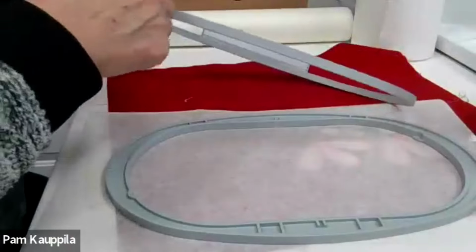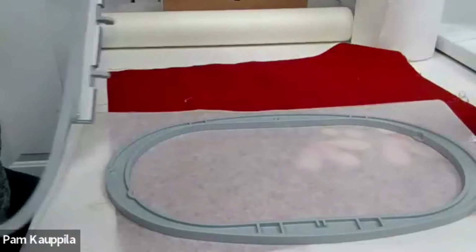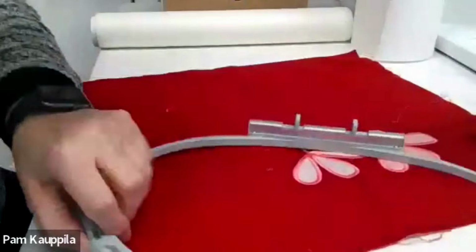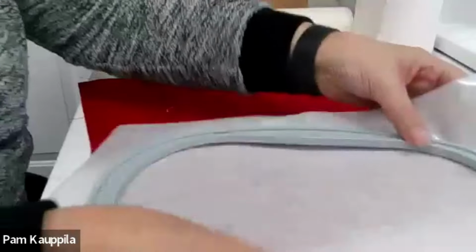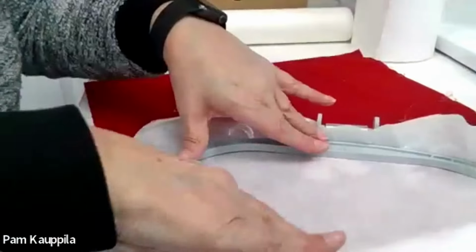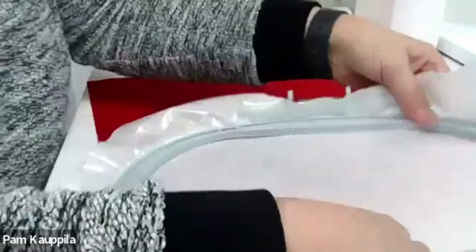You'll thank me for this tip later. So I make sure my hoop is open. So I'm doing this on the large oval hoop. And you just stick this in here like so. Okay.